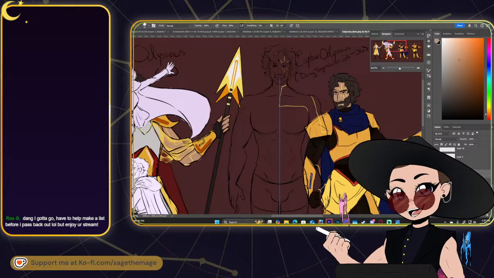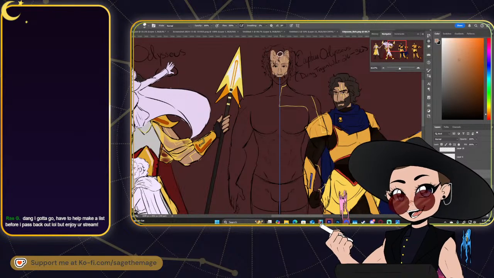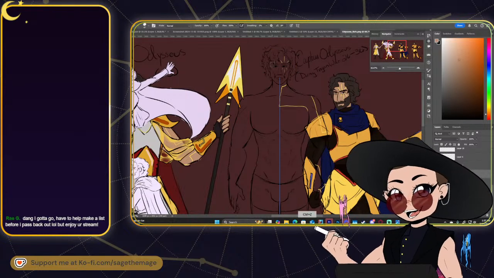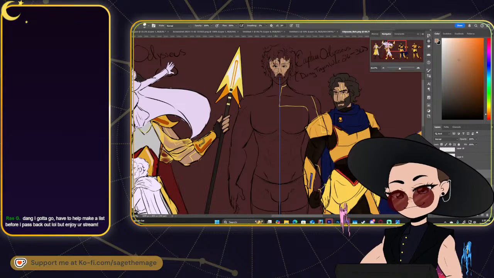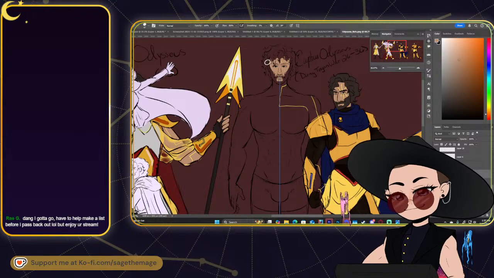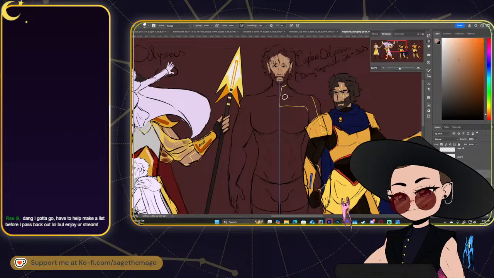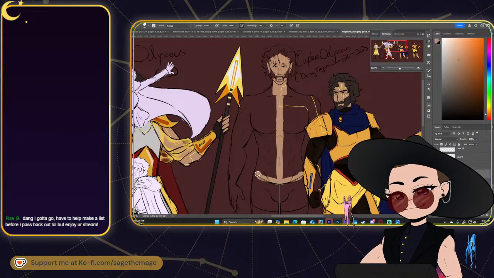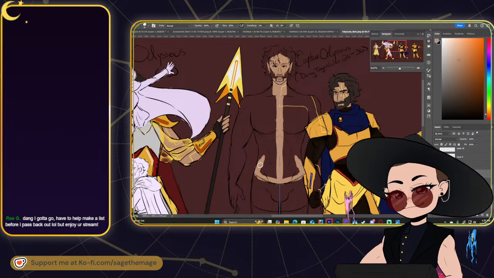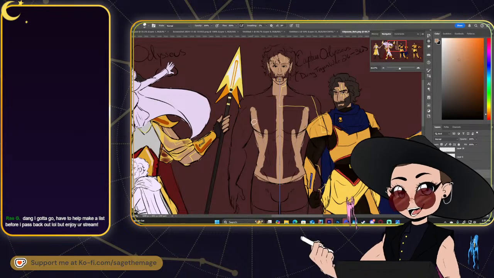I'm coloring it on the layer of the skin. Is that anything? Okay, great. Buff boy.